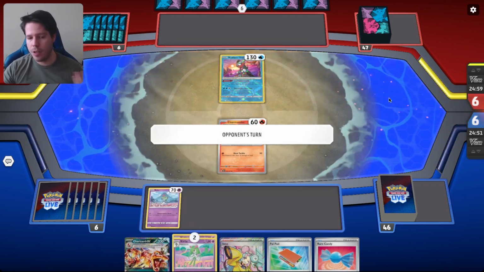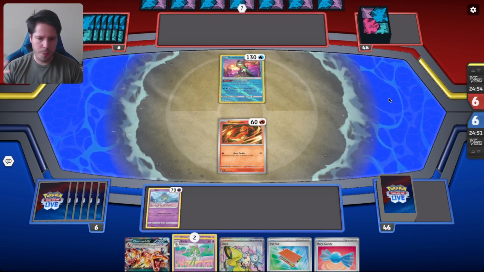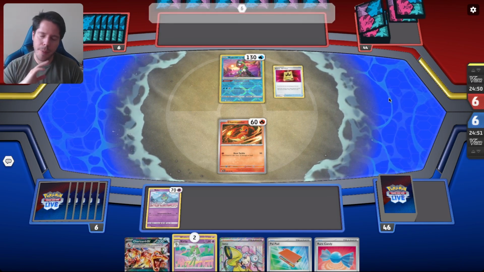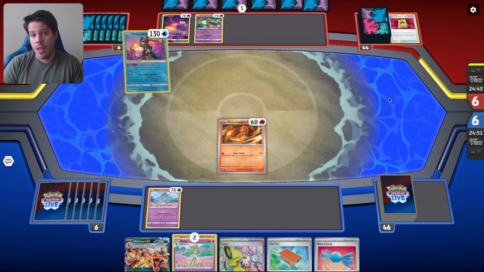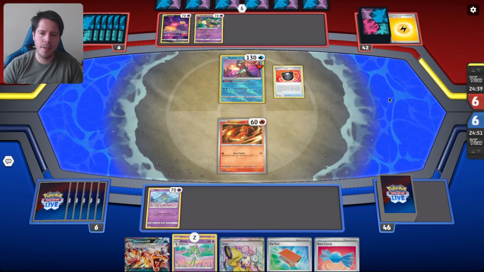So we have Rare Candy Charizard, we have nothing else we can do. There is a World War potentially attached. Retreat into the Ralts would be correct. Now we see the Battle VIP Pass, so we're about to find out a little more, and it is indeed Lost Box. So never a good sign when they just start the raw Battle VIP Pass.